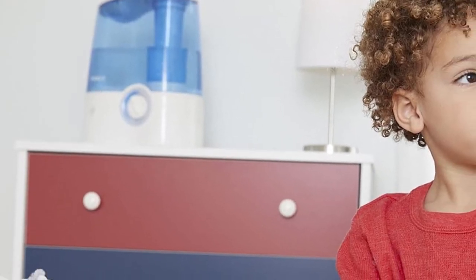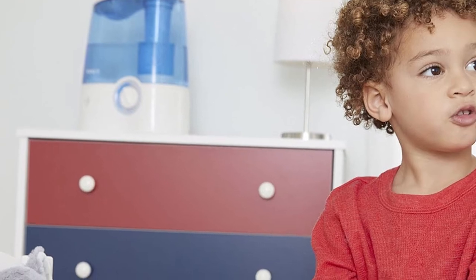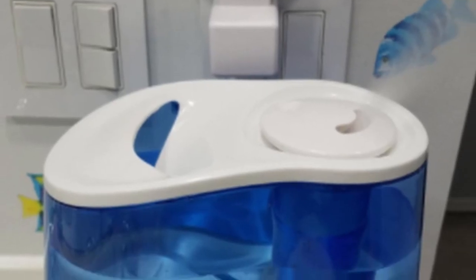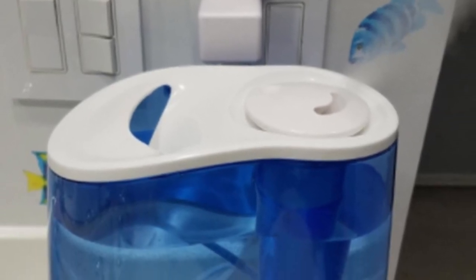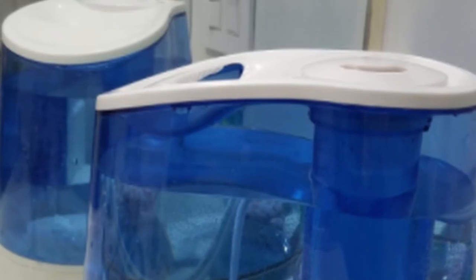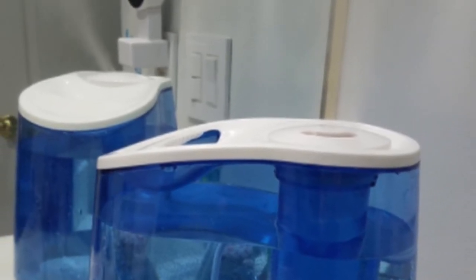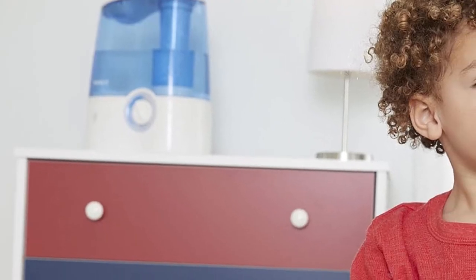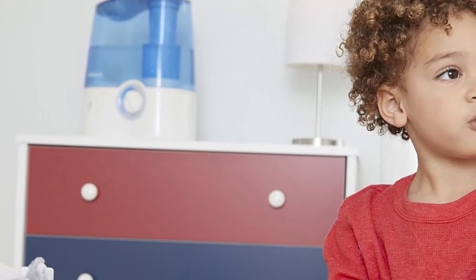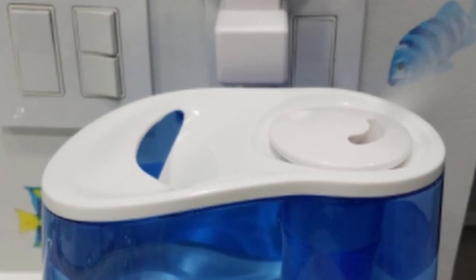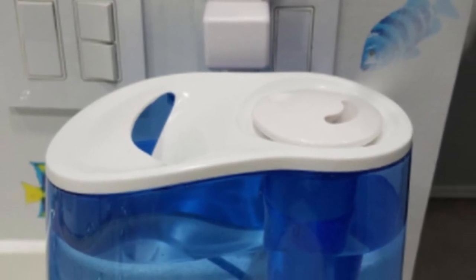When hard water is used in humidification, white dust is produced and released with the mist. Using distilled water or buying a demineralization filter separately from the humidifier can help you avoid this problem. By demineralizing the water, we are able to remove minerals that contribute to white dust in the air. This unit offers the benefit of being filter-free, although using demineralized water or distilled water can cost extra. Apart from that, it's a pretty good product that's perfect for small and medium rooms. A lack of a shutoff feature could also reduce the device's lifespan.